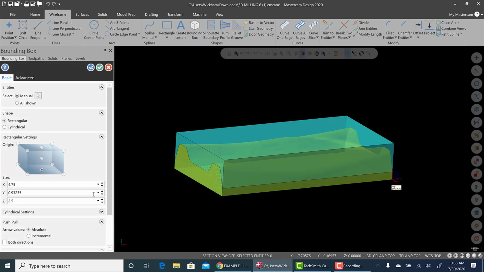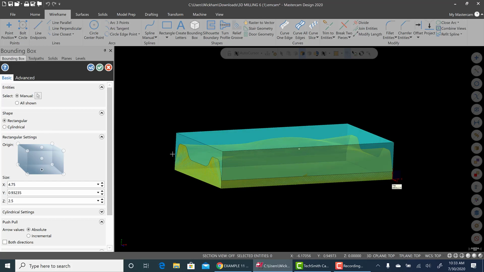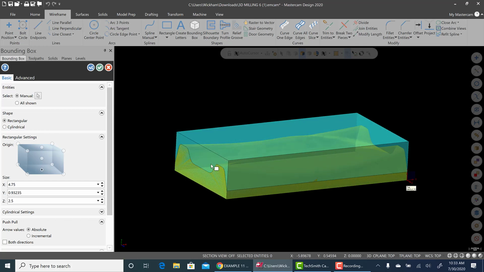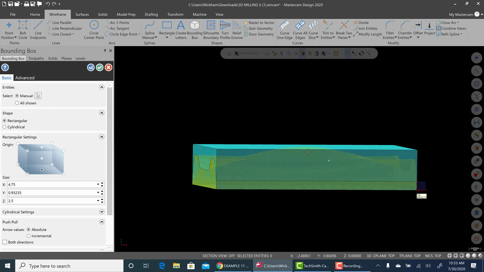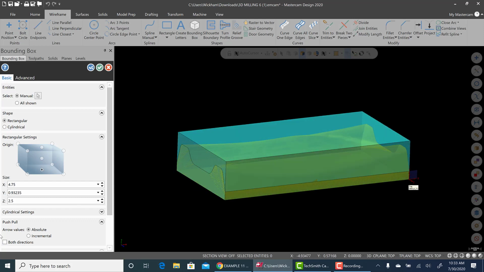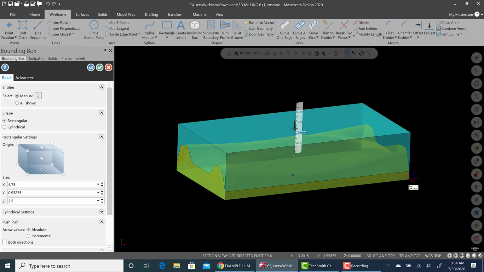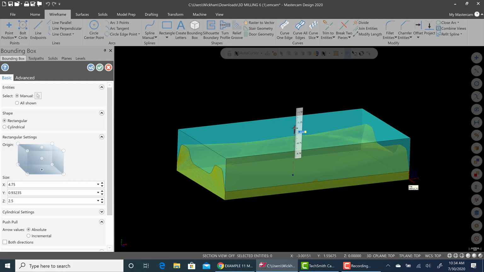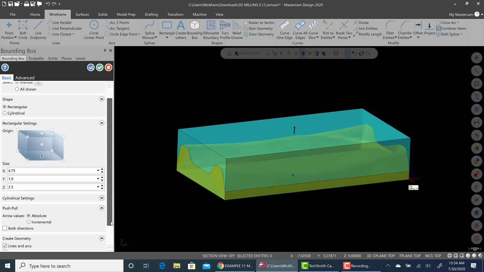Okay, so now what we need to do, just to show you a couple things here, I want to make the stock not 0.932 but 1 inch. You notice it's just the top of the model. So we're going to use this push-pull this time. So I'll select the top of the model and go up, and then I'll just type in 1.0, enter, enter, and you'll see the model is now 1 inch. With this one in particular, if you try typing in 1 inch, it'll split funny. So that's just another way to do it, to work around it.